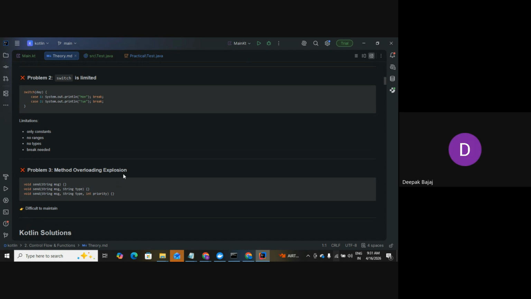What is signature? You know what is signature in functions? Method signature. Yes, what is that? The function, the return type, the function name. Yeah, that's a signature. They are saying return type and function name.